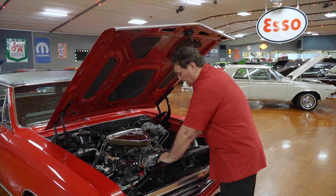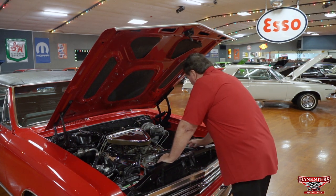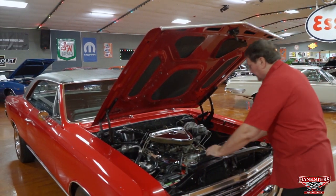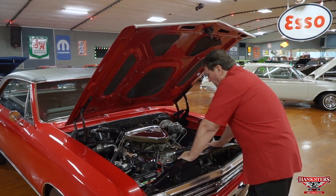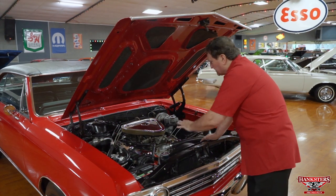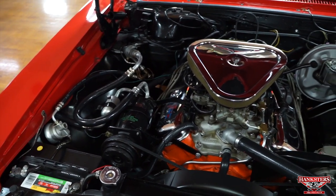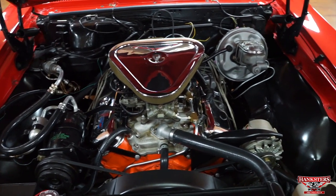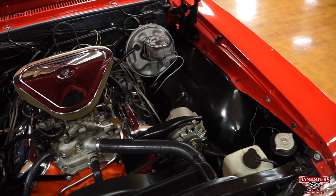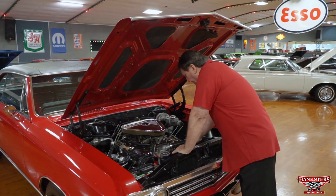It has a big four-pass aluminum radiator aftermarket with a clutch fan on it, still seven blade, new alternator, new water pump. You can see the engine's been out and completely refreshed. Instead of having just a plain old Quadrajet carburetor and a cast iron intake manifold, this particular car has a Corvette setup, a 400 horse tri-power setup. These carburetors flow 1050 CFMs. It's the oval port, not the rectangular port set of heads on this, so it basically would be the same as a 400 horse top end on this vehicle.